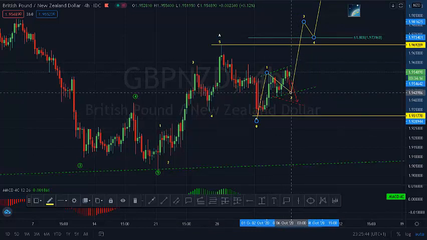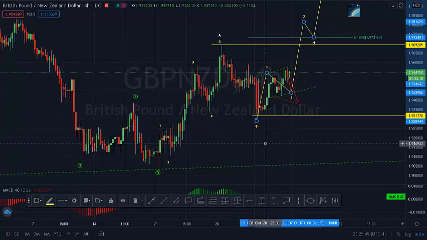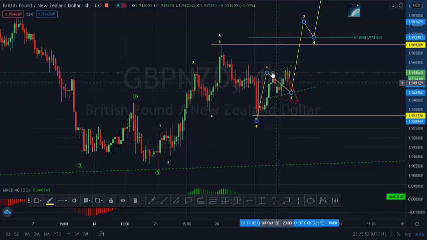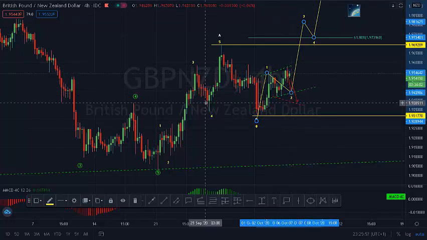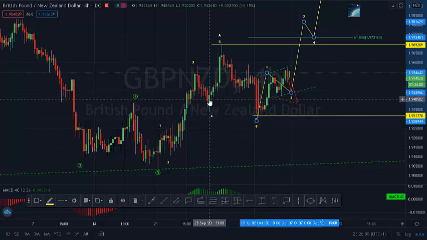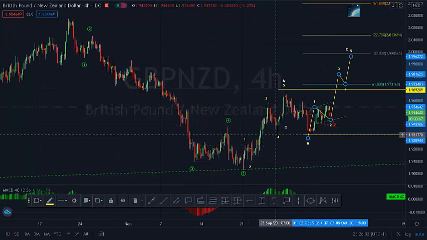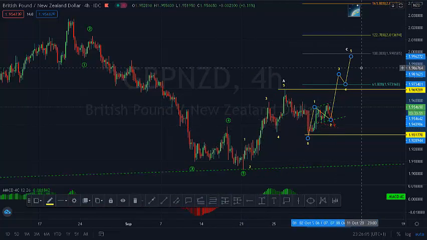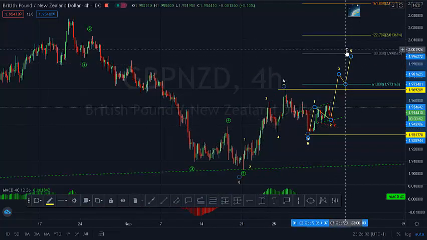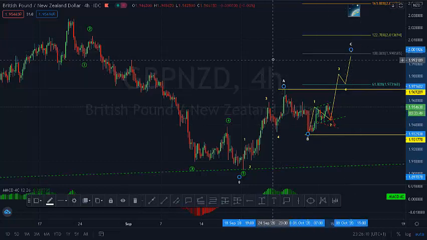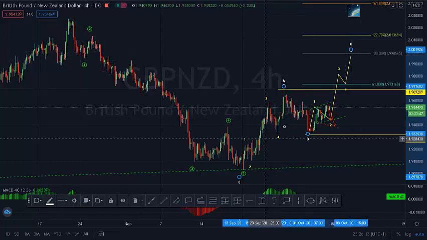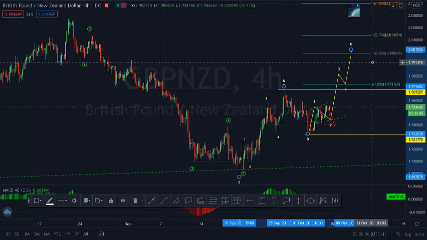So let's keep watching how it develops. Right now we have two swings, or it may be 3, A, B, C. A, B, we might have C drop here before it goes up. So what matters is that wave B is over, as long as this line holds. If wave A and C will be equal, then we will have GBPNZD go as far as 1.998 or 2.0 before we sell. So let's keep watching.